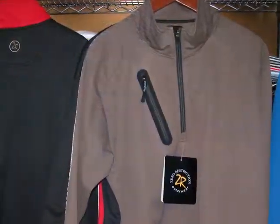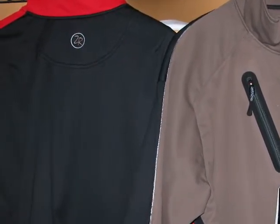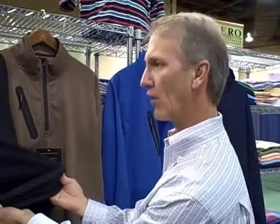As you said, for a colder climate. If you move into the Highland in the top zip, you'll see it has the same soft shell fabric on the front with stretch and an airflow fabric on the back. So this is for your colder days, and these are for your milder days. You have the protection in the front, but airflow on the back.